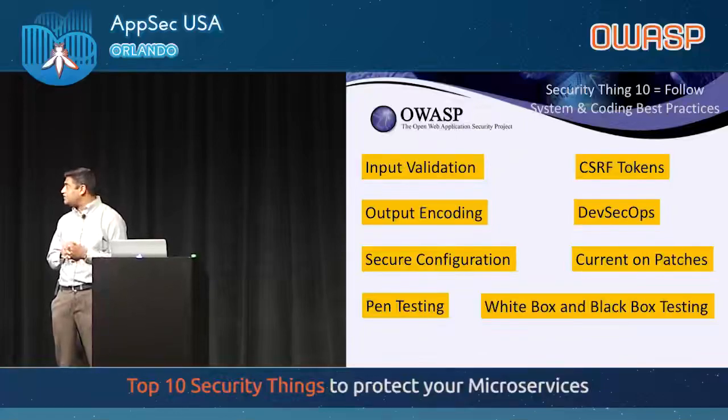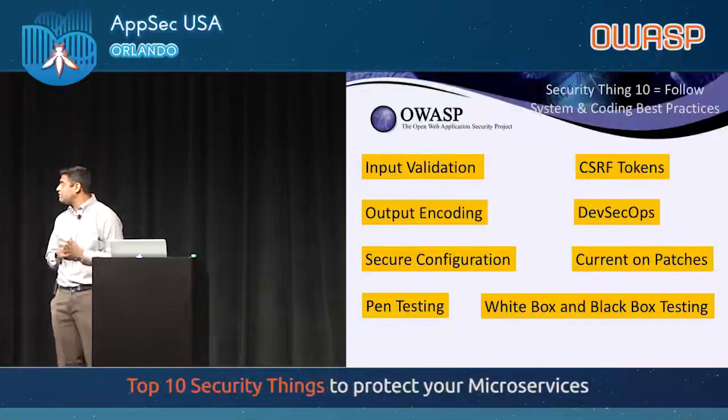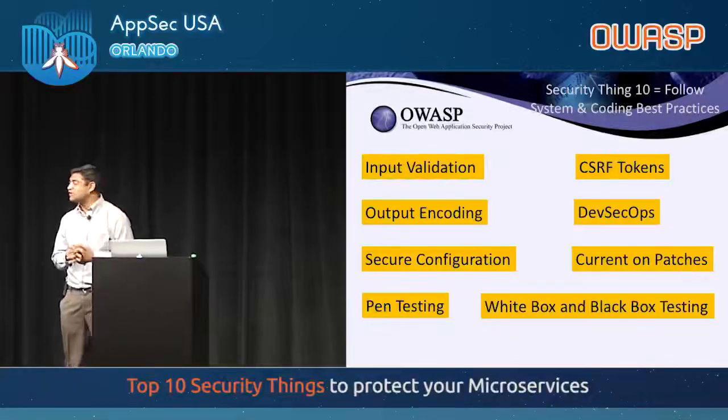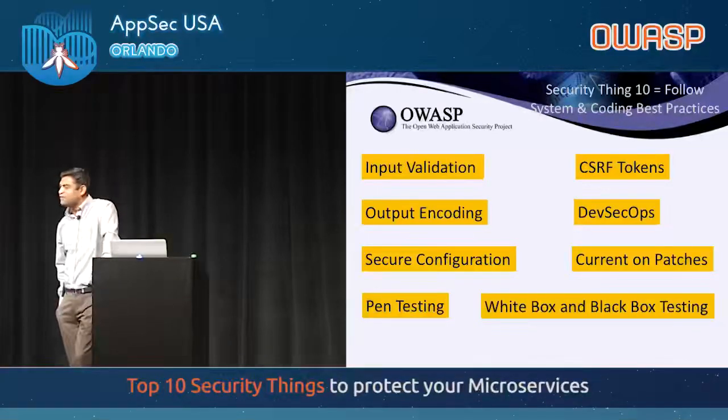Secure configuration, again, even if you are using cloud, if you are configuring your software, you may leave big holes in the configuration of your software. So it's very important to configure your software securely. And you need to be current on all the patches. This is one thing that we have seen so many times, where we continue to see security events happening because one of the servers was not patched. This is the story that is getting repeated so many times, over and over again. So even if you're using cloud environments, anything that you're doing, you need to be current on all the patches.